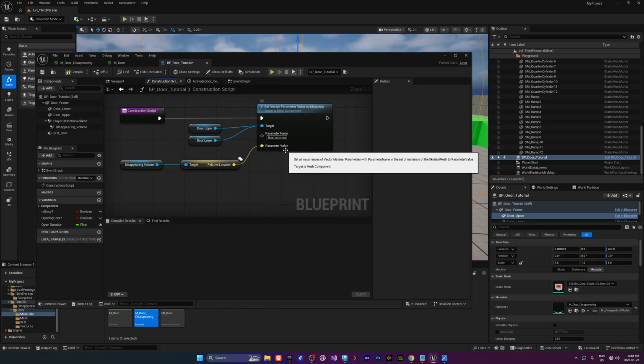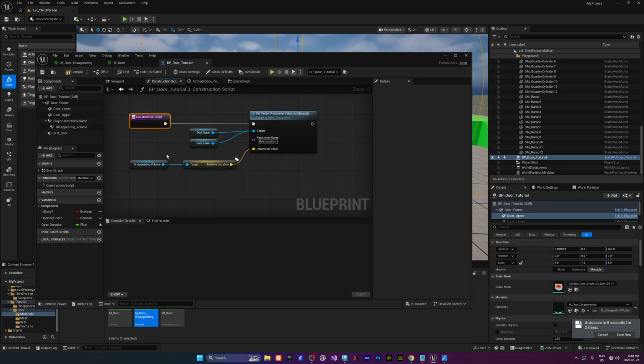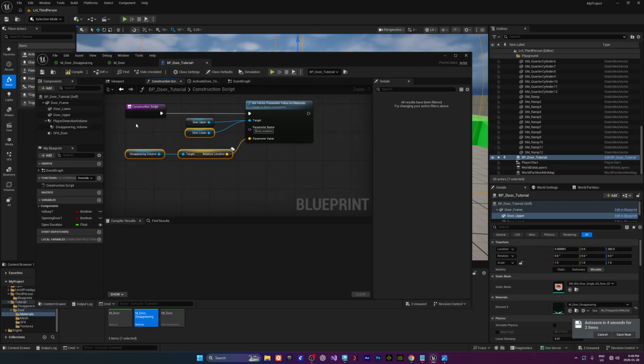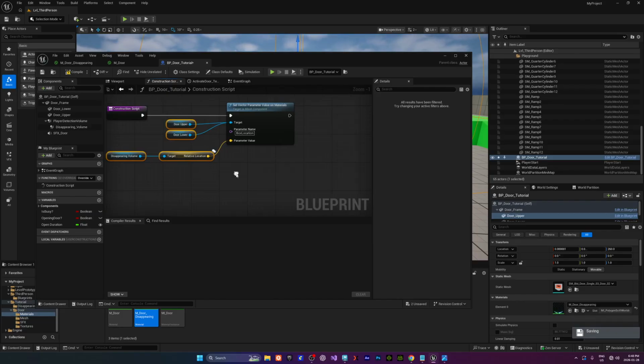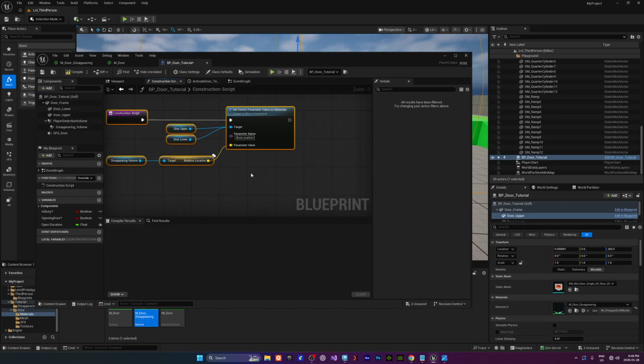Now we're doing this on construction script because we don't really move this in the game. So if you actually have doors or whatever that are moved, maybe it's part of a building system where you can drop them and place them, that's when you're going to want to do this on tick or put this in a different place, not construction script. But for this one here, which is construction script, wherever we drag it in the editor, you could do it on event begin play as well, and you could do stuff like that.